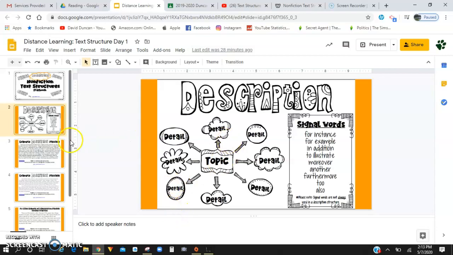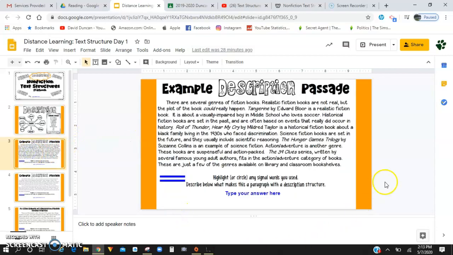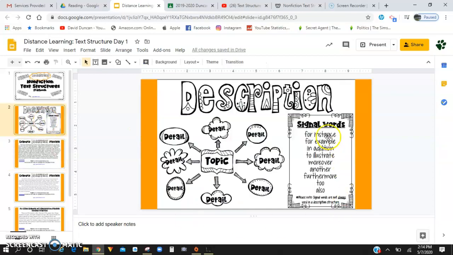Okay, so I'm going to start off by going over and reading with you guys a passage on a description text structure. And then since I'm doing this electronically, instead of highlighting or circling signal words, I've created these lines right here that I'm hoping we can use to underline the signal words electronically. This may work, it may not work. We'll kind of play around with it, but hopefully we can use these instead of underlining. All right, here's our passage. And while I'm reading, I would like you to look for different signal words that are used in this passage.